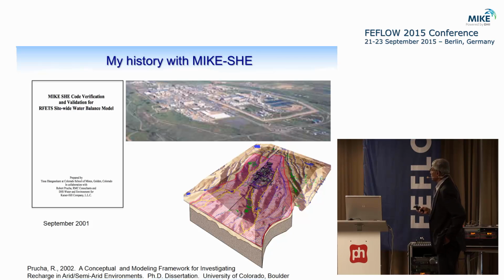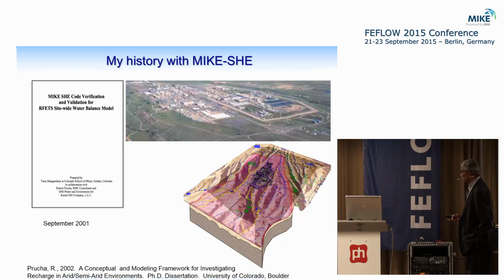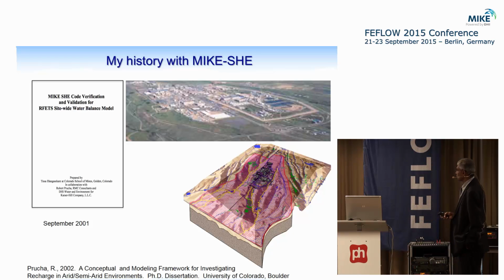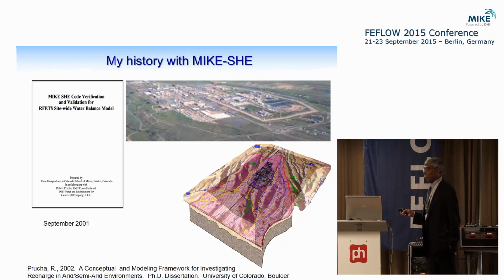So actually, this is an application. This is a fairly complicated application dealing with Rocky Flats nuclear plant, which was closed, and there was a major plutonium problem. So Robert Pruka, some of you probably know him, he was my PhD student. Actually, he started with me in the mid-90s, and then he finished in about 2002. And so we conducted this study to basically show the Department of Energy that this particular model is applicable for this type of size.